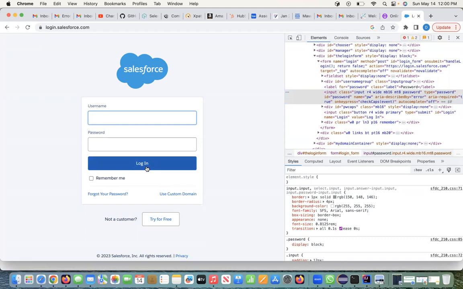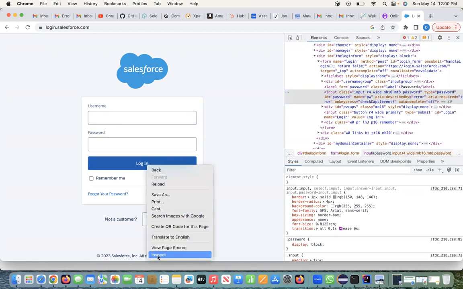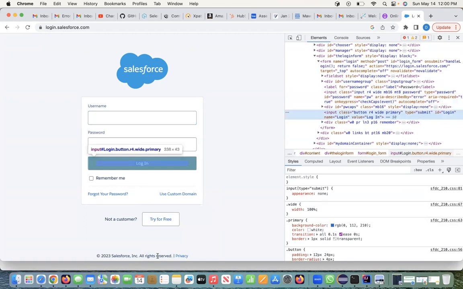So the login button. Check again whether I can inspect the login button or not. Sometimes the login button does not have an ID, it is something else, a CSS selector or XPath maybe. But let's see the login button. Okay, I can see the login button also has an ID.